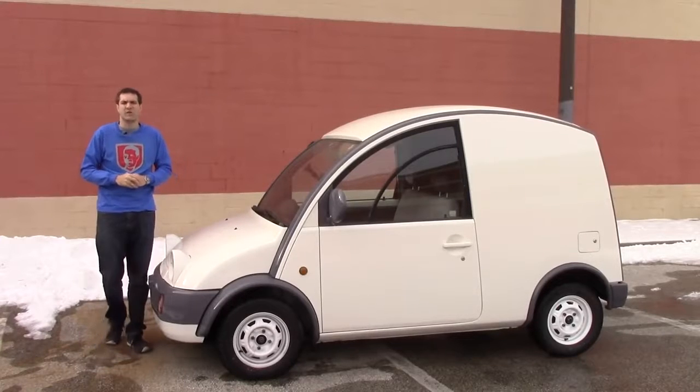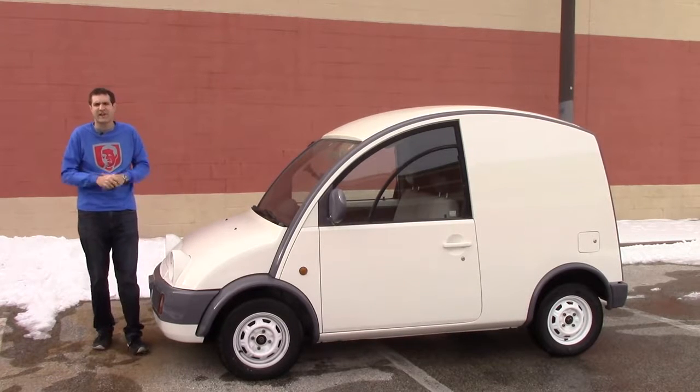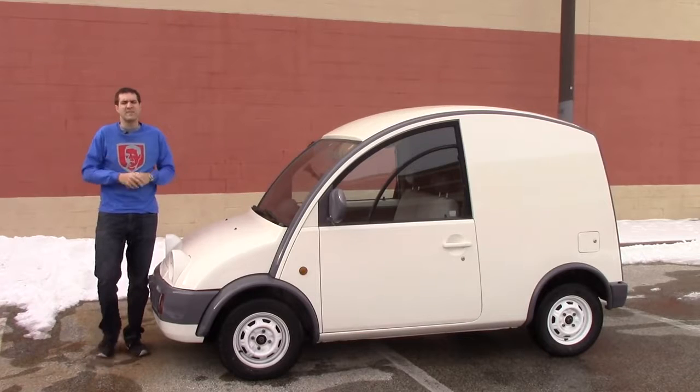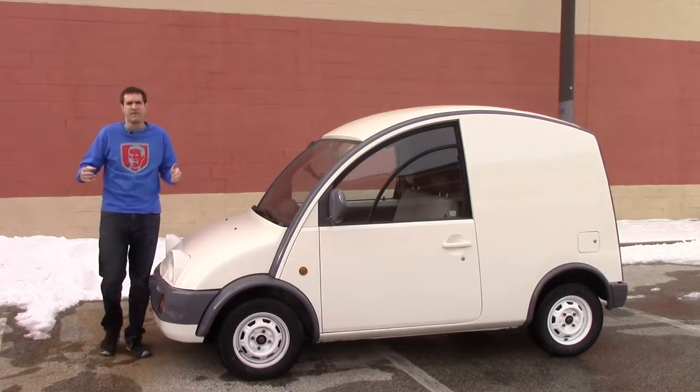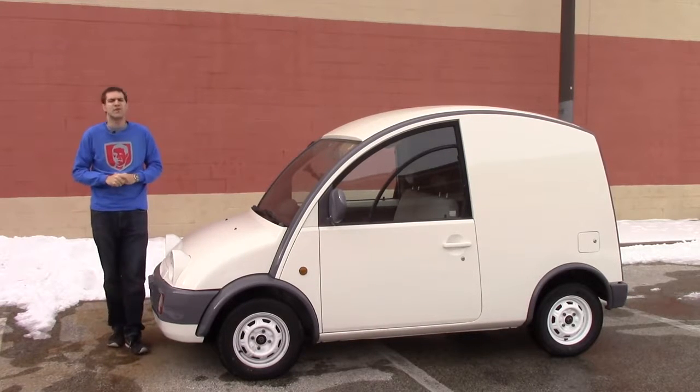It really is the greatest around-town conveyance. If you want a car you can just pop into town, pick up a few things, come home, or go to Home Depot — as long as you don't need crazy large items, since the glass doesn't open separately and it's a hatchback rather than a hinge door — this thing is perfect. So there it is, a little update on my Nissan S-Cargo, which I've enjoyed quite a bit more than I thought I would. But I don't think I'm going to have it too much longer. I'll probably do one more video with it and then move it on to make room for the next Doug car, to replace the Aston Martin and live alongside the Dodge Viper. Stay tuned for that in the upcoming few weeks.